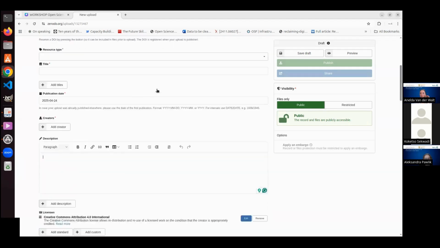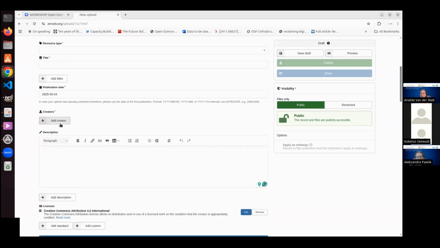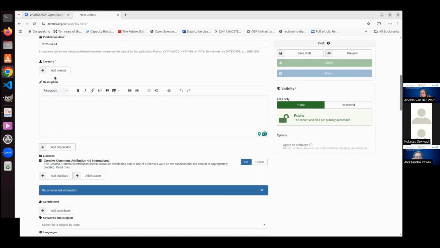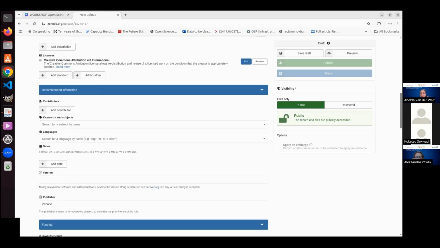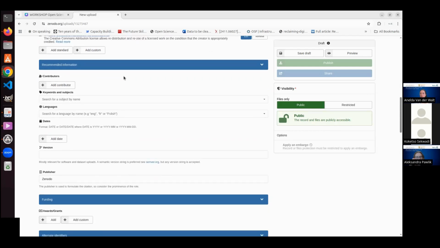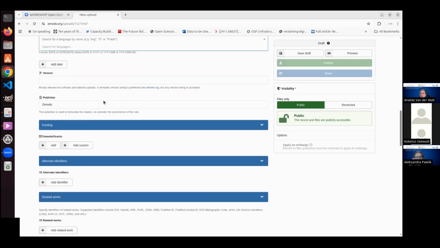And once you've added all the different metadata here, so the title, publication date, you add your collaborators and who created the resource, give it a little bit of a description, make sure that you add the correct license. And just now we're going to talk about licensing. Languages, also to make it easier to find.